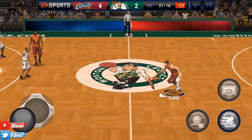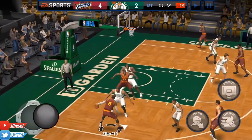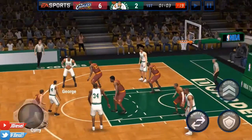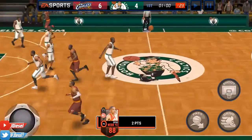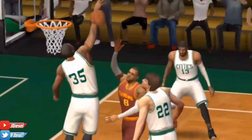Steph Curry inbounding the ball now, bringing it up court — of course we're looking for Monta Ellis. He doesn't want the 3, he wants to come a bit closer. He's getting doubled and he's still gonna knock it down. The man is so consistent, I love this guy. I'm probably not gonna sell him — I mean, I wanna upgrade his position because he's only at 85 overall, but still, I absolutely love this card.